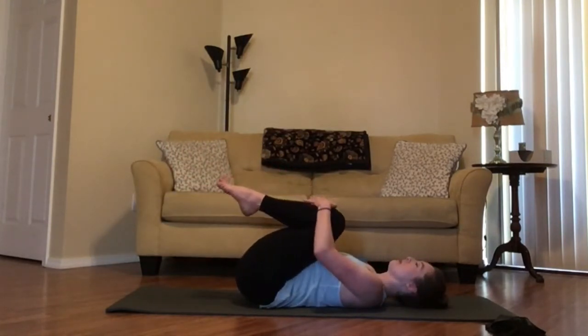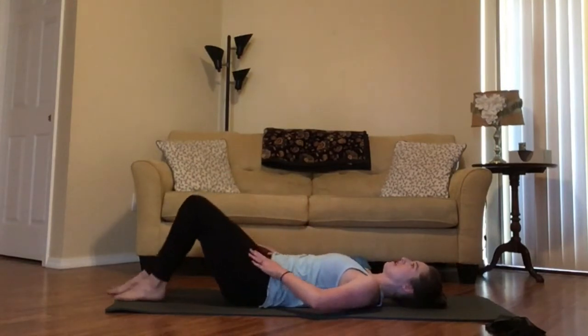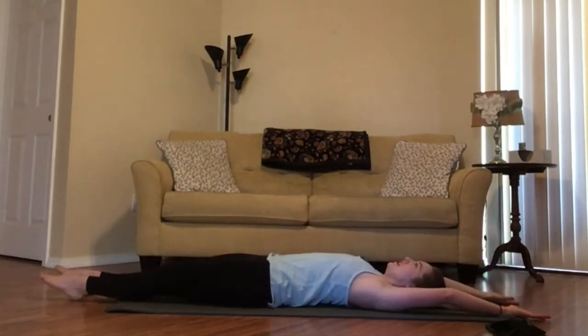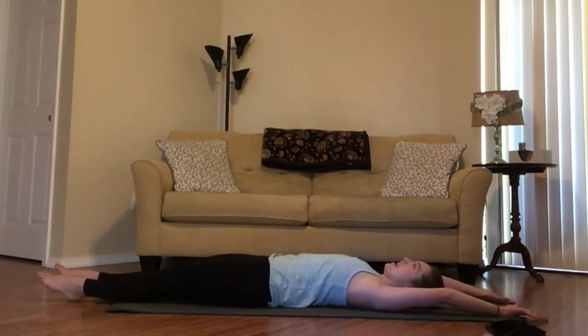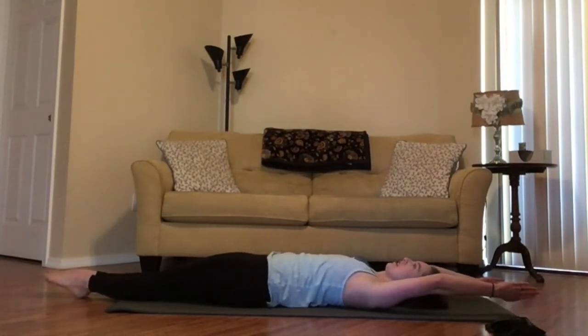Hug it in. Stretch the legs out long. Reach the arms overhead. Give them a shake. Open up the rib cage for a moment. And then gather everything back together.